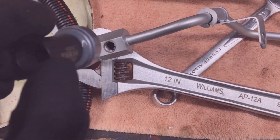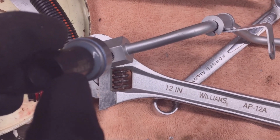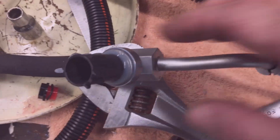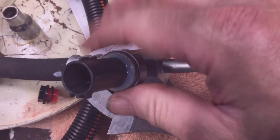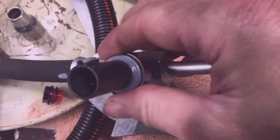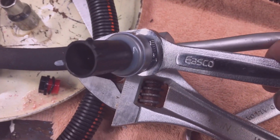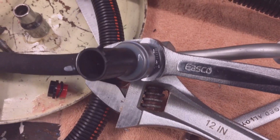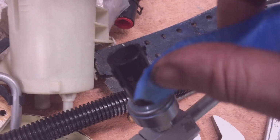New pressure switch. I'm going to bench install it on the pressure hose. It's 14 millimeter. Yeah, I'm going to protect it with a little bit of masking tape.